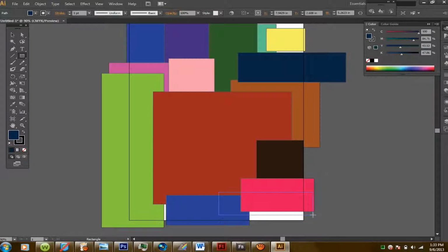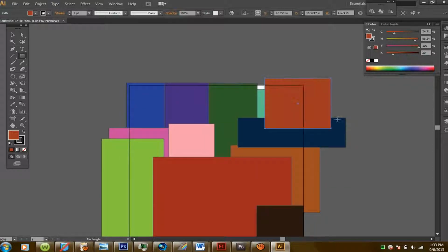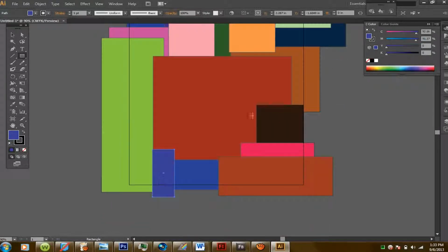But looks like I'm almost getting done, just throwing a bunch of squares down here. Okay. I think I have like 2 more that I want to do here. And what I did with this design is I wanted to keep everything the same shape, like a square, rectangle, everything the same alignment. I didn't want to start rotating the squares or rectangles. So now I have this.